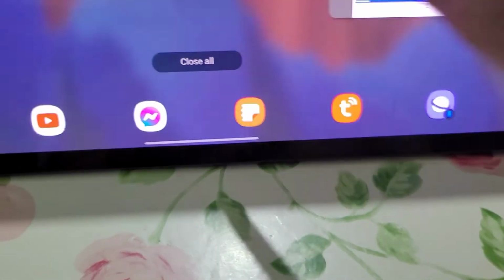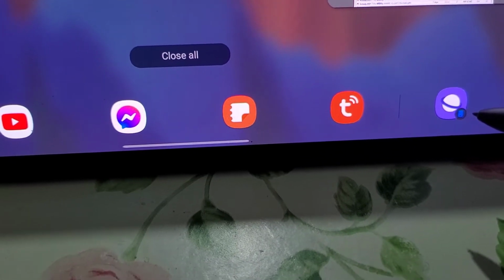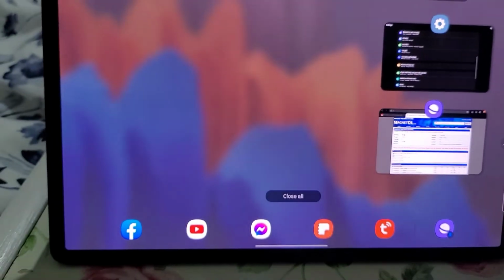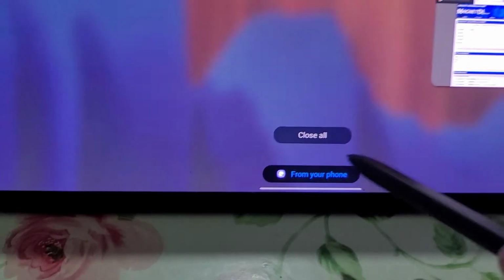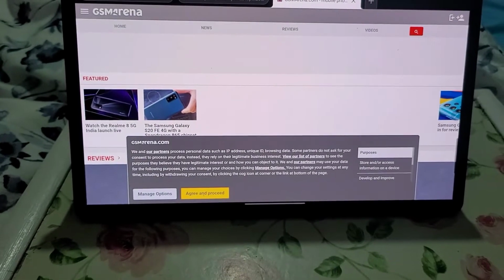Do you see that little dot there? That means it's on your phone, and you can show it now on your tab. Now, if I was to go into settings and switch the recommended apps off, see what it says there? From your phone. Just click on that, and it will take you to the website that you were already viewing.